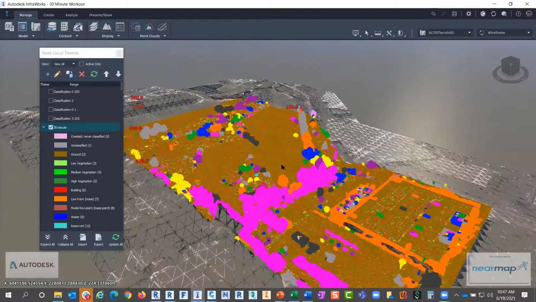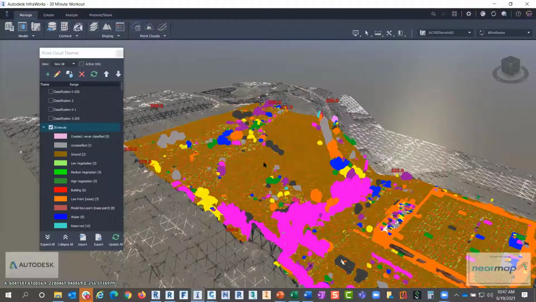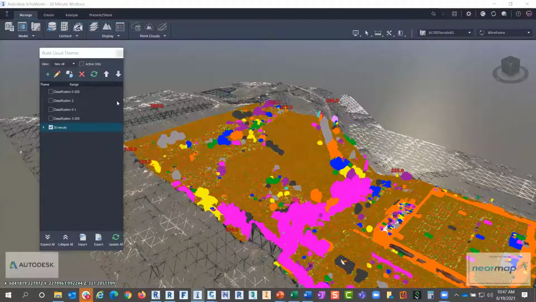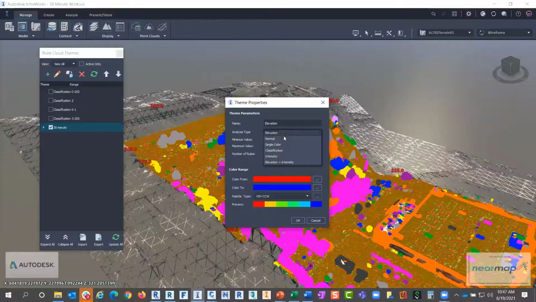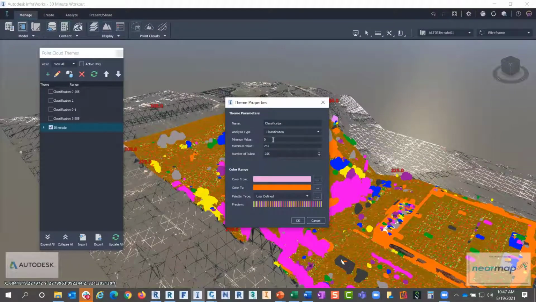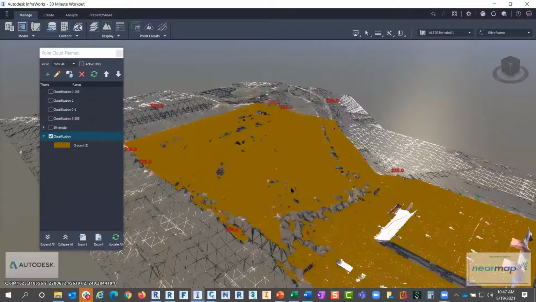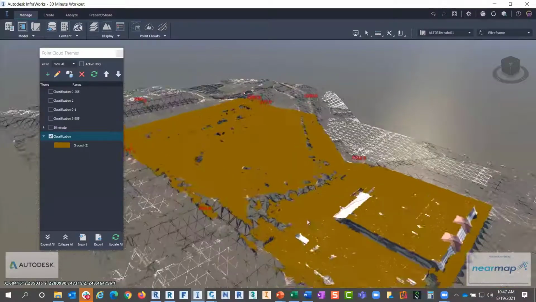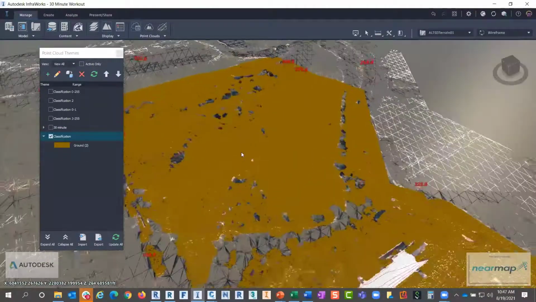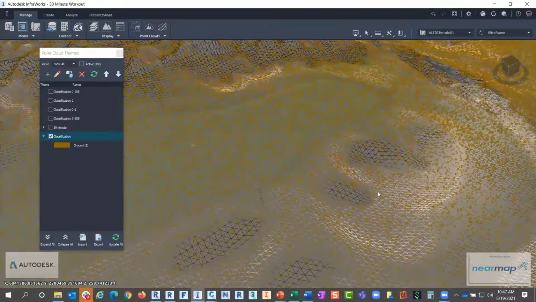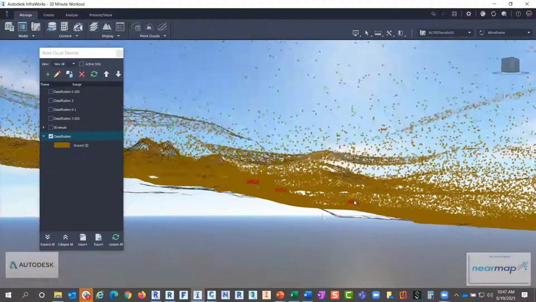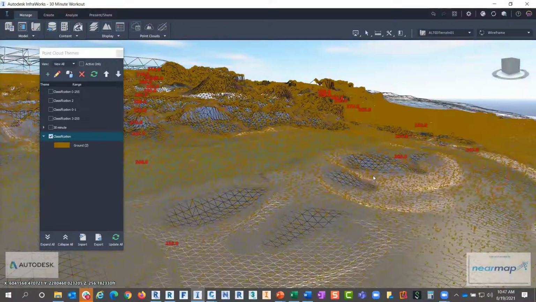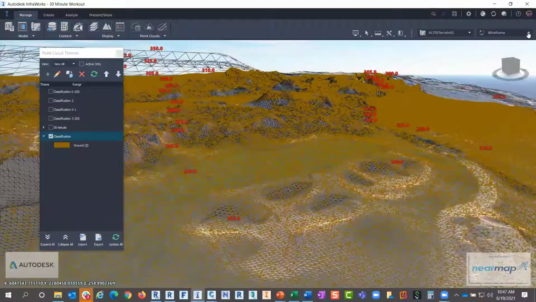Now, you'll notice that there's a lot of swath here in the gold, and that is because it considered that ground. If I create another new one, I'll just create another new one on the fly. I already had them prepared, but it doesn't take long, so we can do this on the fly. Again, going to classification, if I just say, show me classification 2 to 2, start at 2 and end at 2, these are the points that are classified as ground, and I hit OK, then those are those points that it classified as ground. And as I zoom in on this, those sand traps do provide a really good example of where it made the surface follow the point cloud itself.